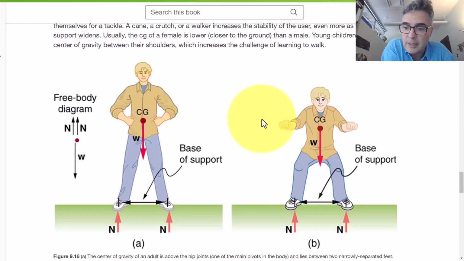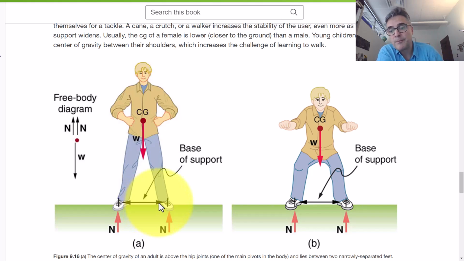So what they're saying here is that for any object that is sitting on a horizontal floor, there's a normal force from the floor on the person, but that normal force can be spread out over a base. And they are saying that if you take the center of gravity of the object and draw a line straight down from that center of gravity, if it falls between the outer edges of the base of support, that means that the object is in stable equilibrium.